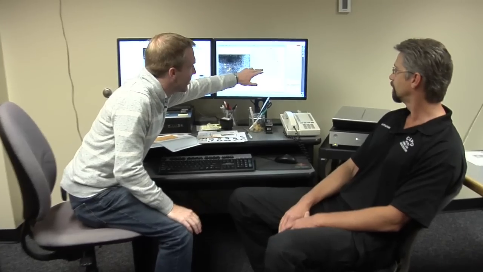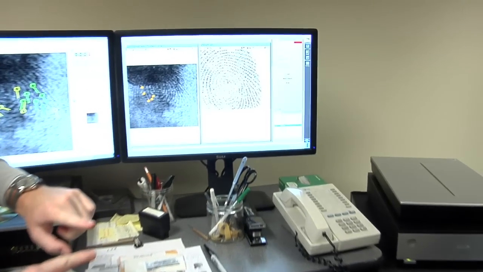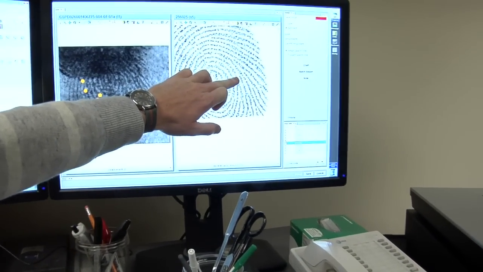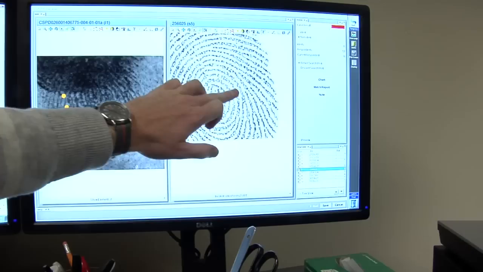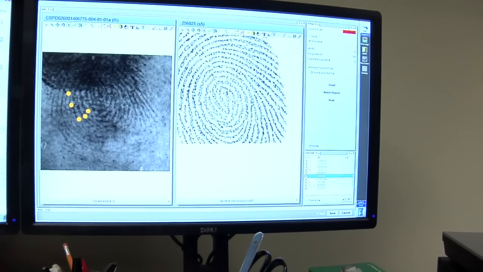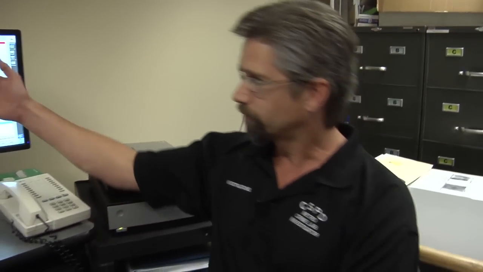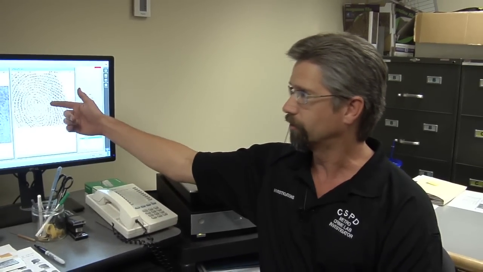Gotcha. Now, just real briefly, because I know there's way more science than we're going to try to explain here, when you're talking about these endpoints, is that what you're speaking about? That's how you tell, like, this is a swirl, this is a, and that little thing there helps. Correct. That's a known print, so the computer in that screen right there is saying, I think that it's possible that this latent print matches this person.